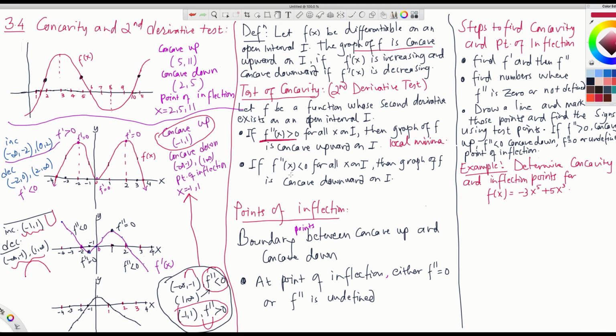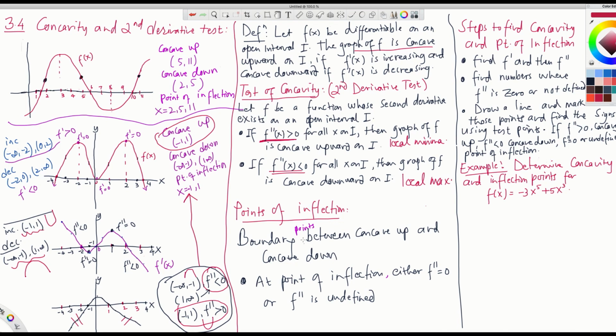If the second derivative is negative, in this region and that region the second derivative is negative, meaning whenever the first derivative is decreasing, the second derivative is negative, right? In that region, it is concave down. Concave down means local maxima. Whenever it is concave down, there is a chance of having a local maxima. What is needed there is second derivative negative for the local maxima or concave down. Second derivative positive means local minima or concave up.